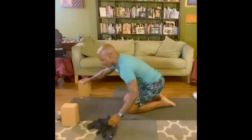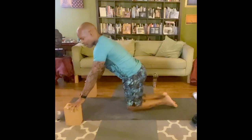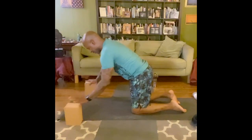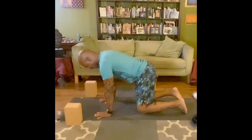I'm gonna get the strap out of the way. We'll come back to it in a minute. And I'll have another one. It's gonna frame through our block today. Frame through our mat today here. So then we're gonna go into a little cow cat. I want you to take your hands right down to the floor. Make sure your knees are in alignment with your hips.